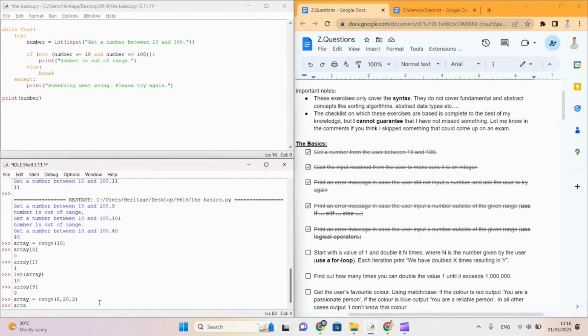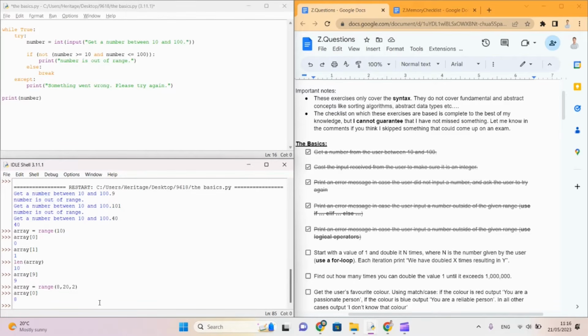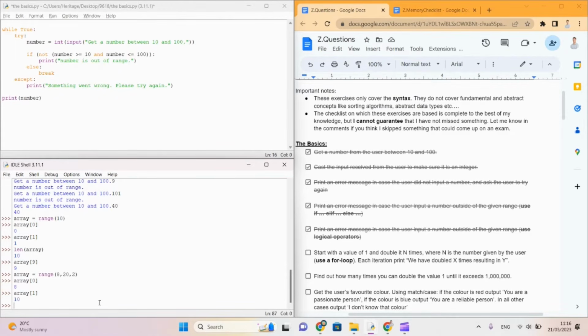So now the first value, the value with index 0, has a value of 8. The second value, with an index of 1, will have a value of 10, etc. And it will go all the way up to 20.